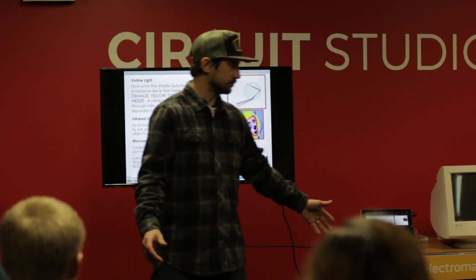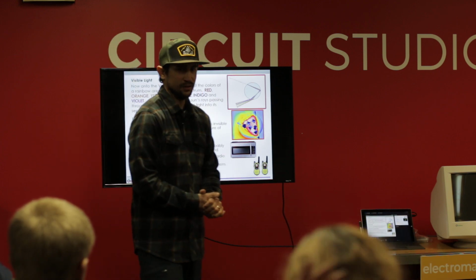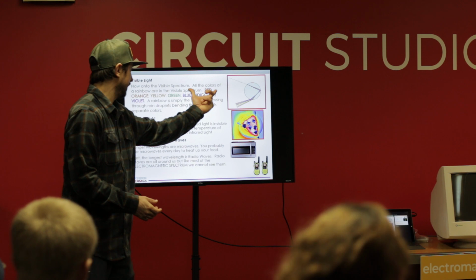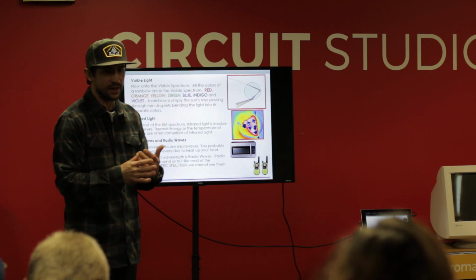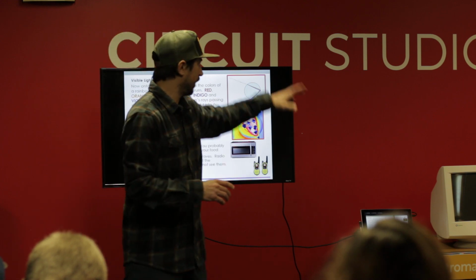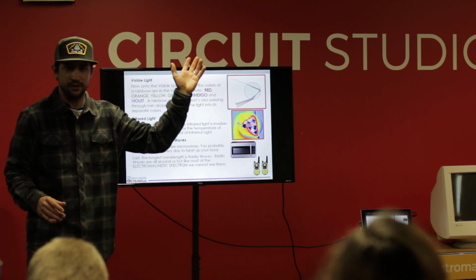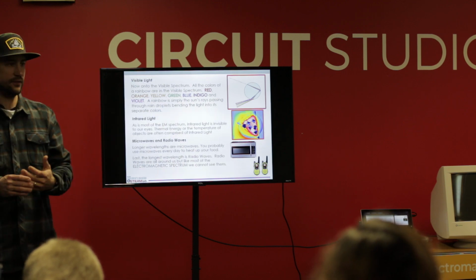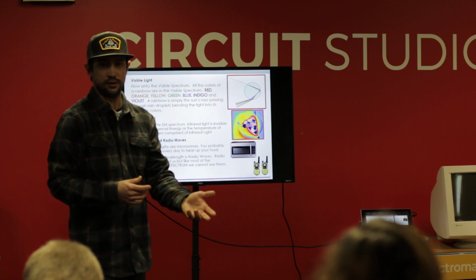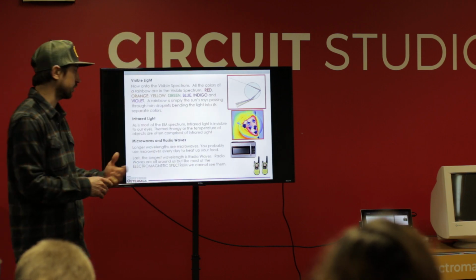Anybody? No? Because no, not because of UV rays. Because we have this visible spectrum that contains all these colors, red, orange, yellow, green, blue, indigo, violet, and then mixtures of that. And so what the red wall is doing is it's reflecting the red wavelengths of light back to you and it's absorbing all the other wavelengths. And the same thing with why leaves appear green is because they reflect the color green, but they absorb all the rest of the visible spectrum, right? So that's why we see colors.